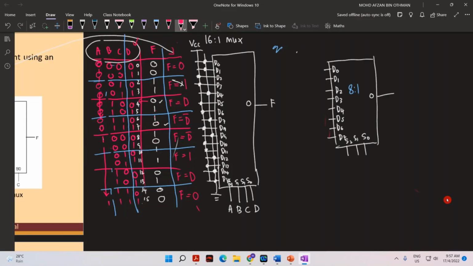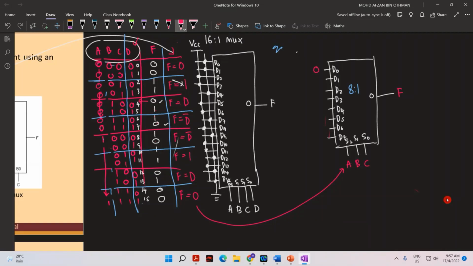Okay, so sekarang barulah kita boleh lukis kita punya 8 to 1 mux. Based on this one here, kita sambung dulu kepada kita punya output. Output kita adalah F. Okay, what about selector? Selector kita adalah yang 3 ni, A, B, C. Sebab kita dah discard D tadi kan? So, D kita dah buang. So, the selector is coming from A, B, C. Okay, what about D0? D0 ni kena tengok kat sini. The first output is 0. So, kamu bolehlah letak kosong, ataupun kamu boleh lukis sambung kepada ground.